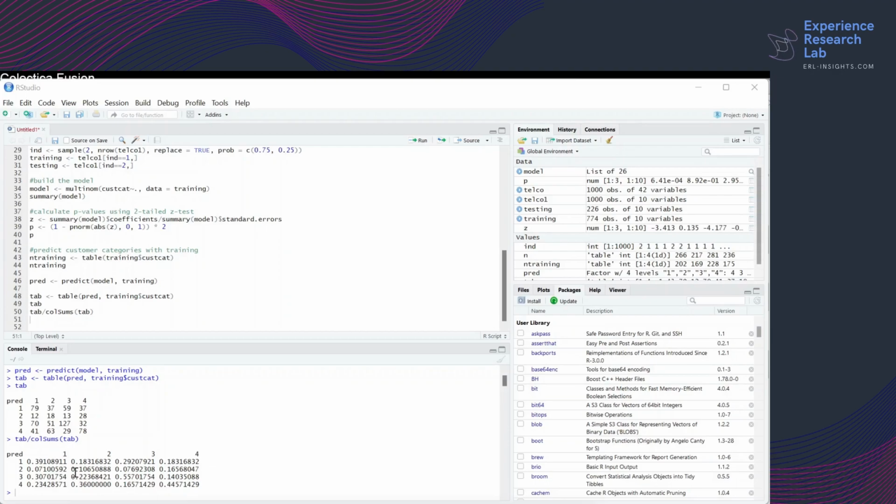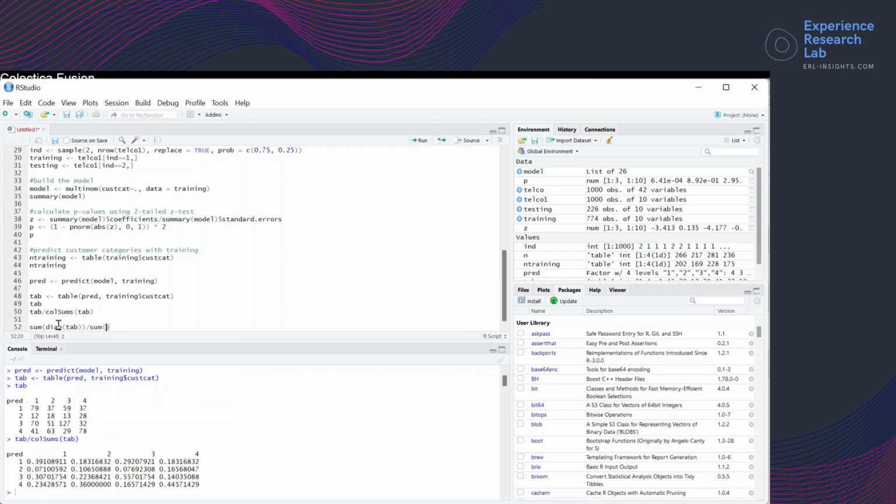To predict the second category is 10.65%. The third category is 55.70%, while the model accuracy to predict the fourth category is 44.57%.